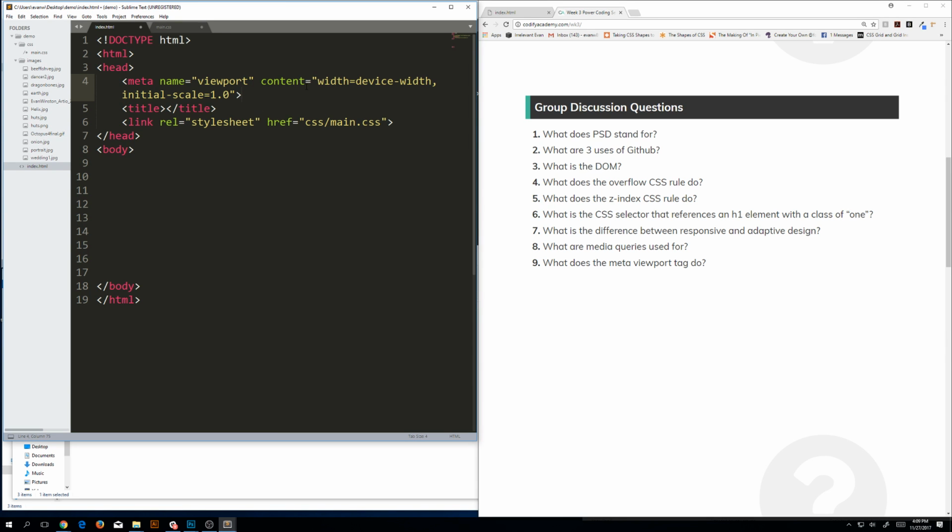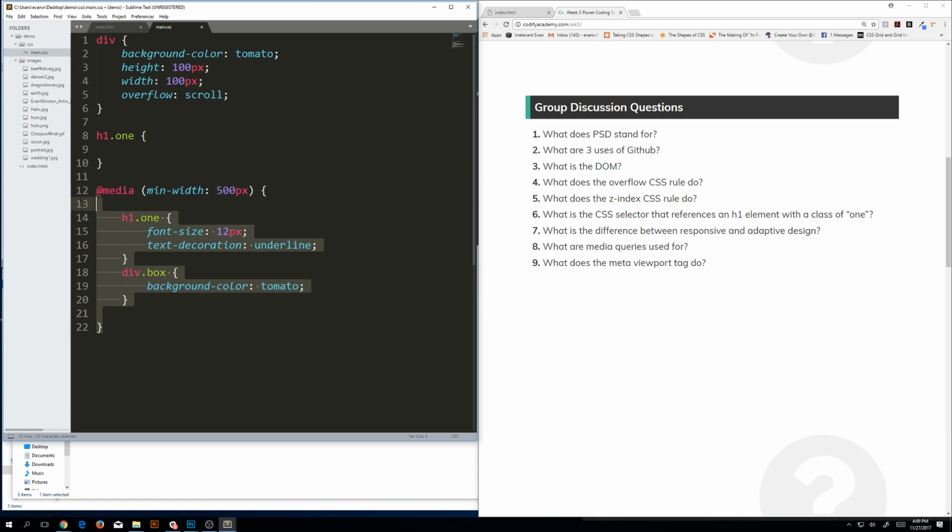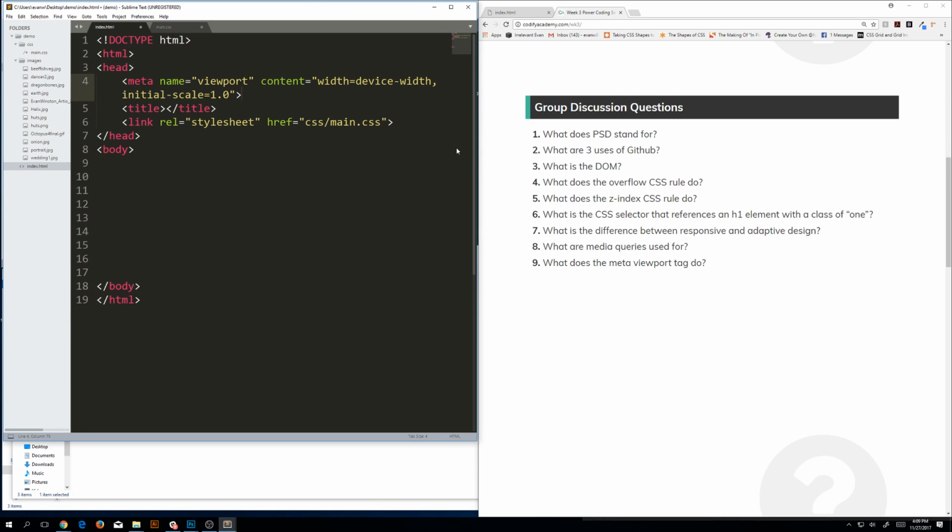It makes sure that we're using the correct dimension, or the correct thing against which to determine when our media queries turn on and when they turn off. Otherwise, you might find certain media queries don't work at all, or they behave unexpectedly. So if you want to find the meta viewport tag, simply look it up. You can pull it straight from W3 Schools, just like I did. You don't need to memorize it or anything, but it is important to know what it does. And it is important to know that if your media queries aren't working correctly or the way you'd expect, the first thing you should do is make sure your meta viewport tag is present and correct.